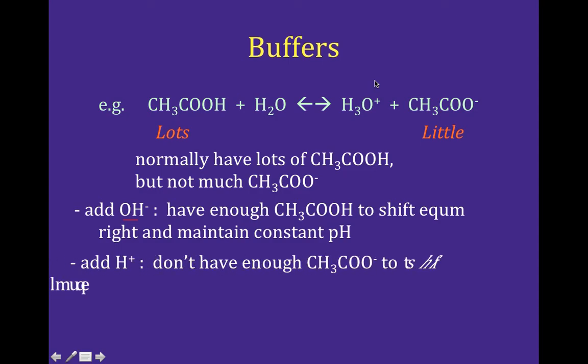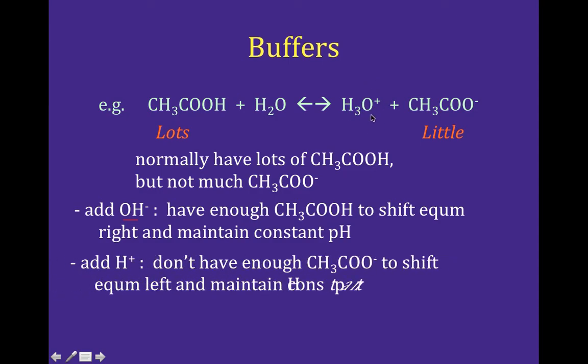But let's see what happens if we add H plus. If we add H plus, we know that really is increasing the H3O plus. And Le Chatelier says, well, if that went up, we want to go back down. We're going to make it shift to the left to use some of that up. Our problem is we don't have much acetate ion. So as soon as all of this acetate is reacted, there's no more acetate for the H3O plus to react with, and it will simply pool, and we don't get that shift. So this equilibrium as written is buffered for the addition of OH minus, but not buffered for the addition of H plus.